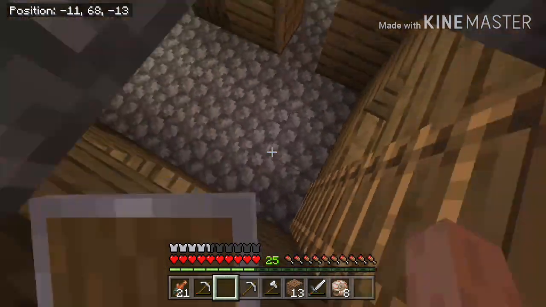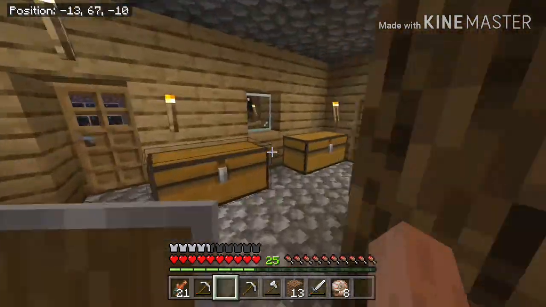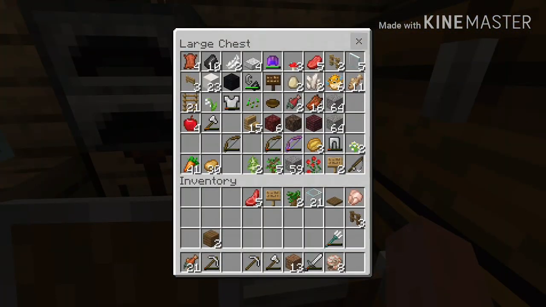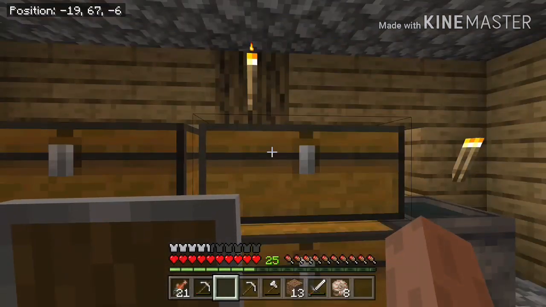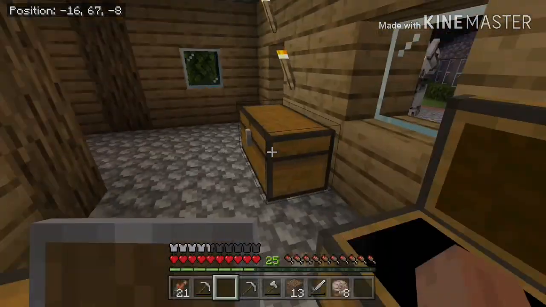And I'll just show you upstairs. There's nothing up there. And I have a spruce trapdoor somewhere. I know it's somewhere because I've seen it before. Oh, it might be out here. It's in one of these. Oh, it's in my inventory.